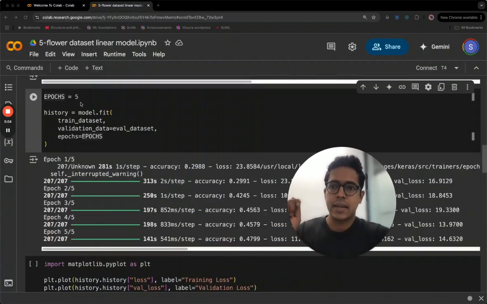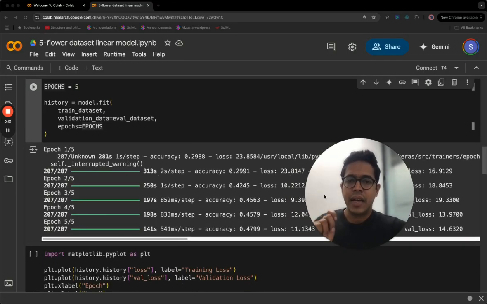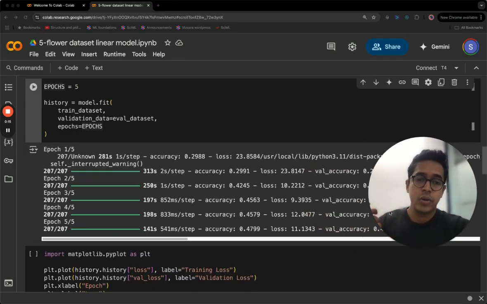So here actually execution was taking some time. So I restricted the number of epochs to 5 for the time being. You can of course execute the 10 epochs by waiting a little bit. But here I just wanted to show you the evolution of accuracy or evolution of losses as we progressed epoch after epoch. So after the first epoch, it was 0.29, not so much bigger than 0.2. Then it improved to 0.42, like 42% accuracy, 45% accuracy, and finally it was close to 48% accuracy.